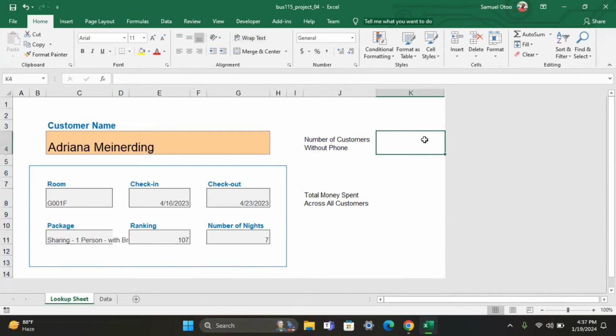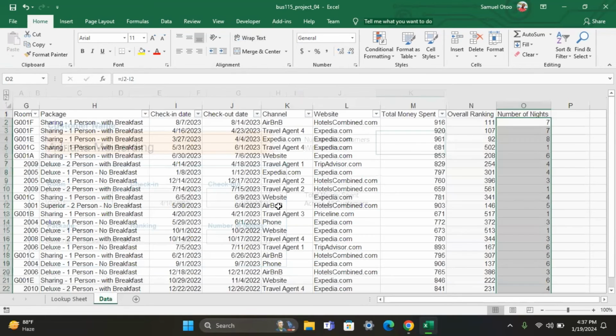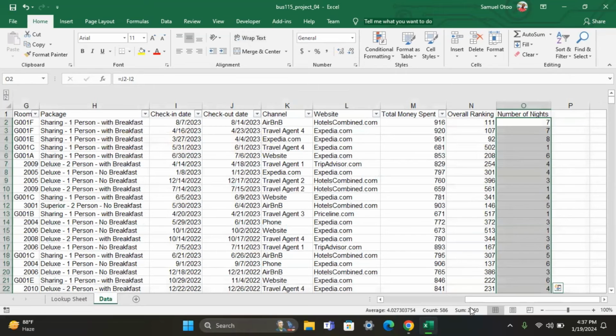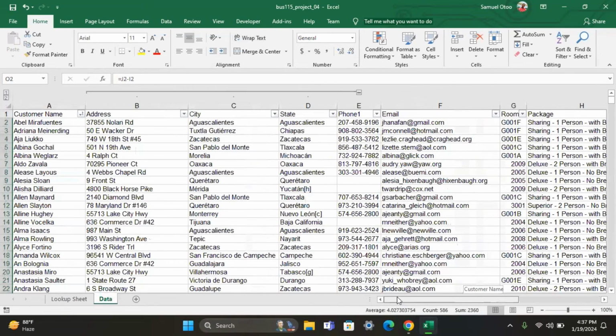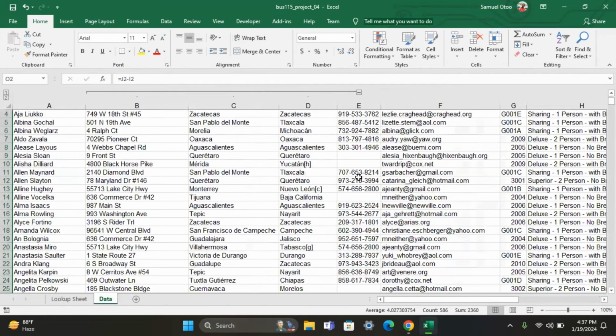Okay, so I'm going to calculate for the number of customers without phone. So you remember that we have already created a name range for this column, this phone column. Now we are going to calculate for the people that are without phone.